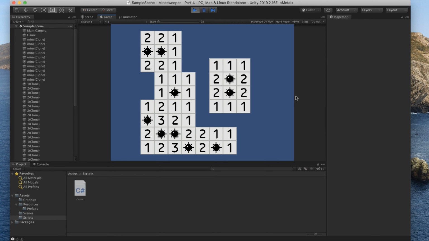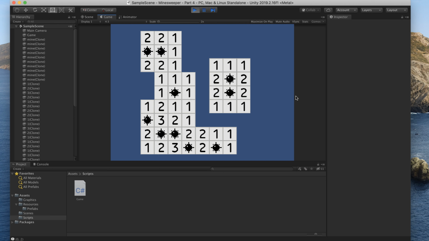Alright, so here we are with our Minesweeper tutorial. And part 4, I'm not even sure what part 4 is going to be just yet. I know that we created the mines, we're randomly generating them, and we're also creating clues around the mines to tell us how many mines are around each cell.